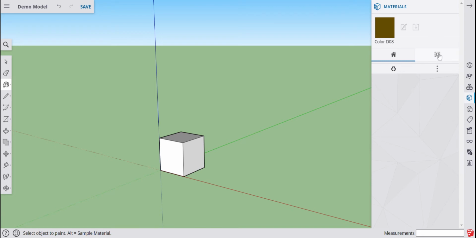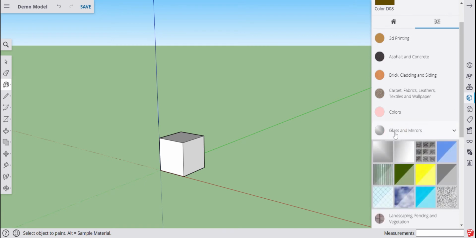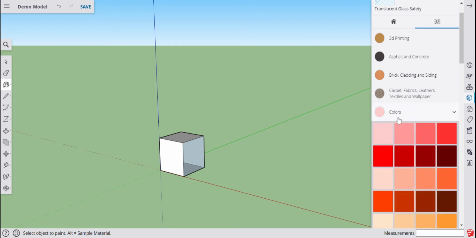And then the second tab is the Browse tab, and this is where all of the odds and ends that you can use to texture your model with exist. And so it's good to note that SketchUp supports translucency. And so there are textures in here where if you select them and then you click on a face, it will actually make that face translucent. It will apply a glass or a water texture to that face, and then it will show you the things that are now behind that texture as if it was a window or as if it was water.